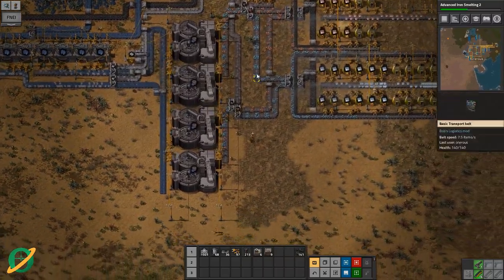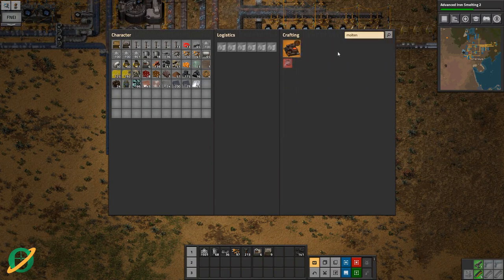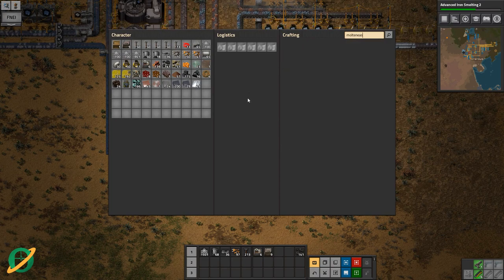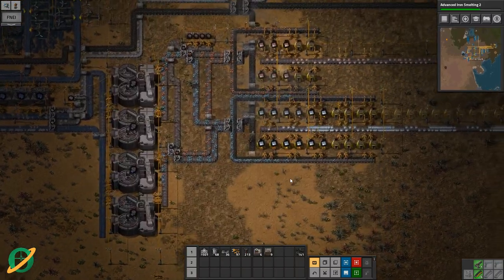Okay, so we're going to tap into this here. Instead of going into here, we are going to be making molten ore. Now let us have a look at where that fits. Here we go. It is done in an induction furnace. Okay, let us make ourselves an induction furnace. Oh, I'm there. Okay, cool. We need a little bit of iron. That is all.